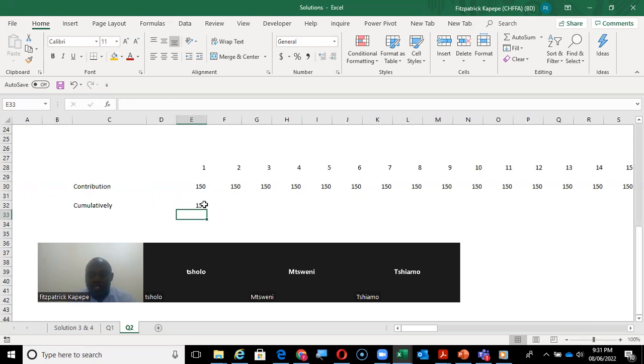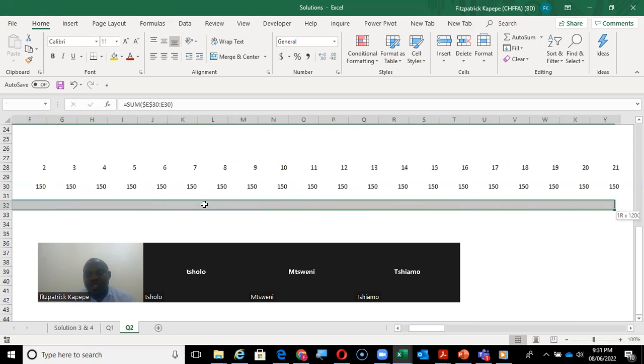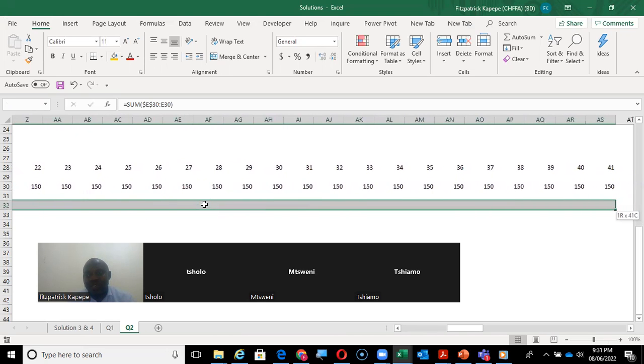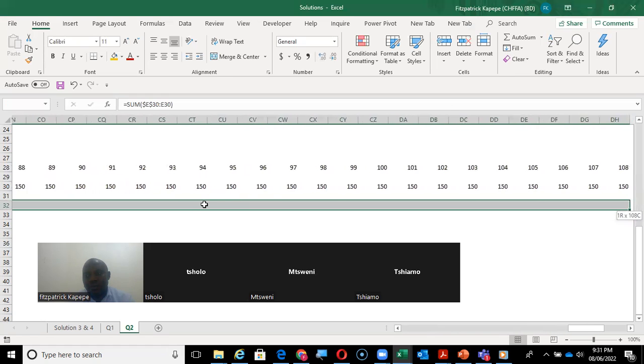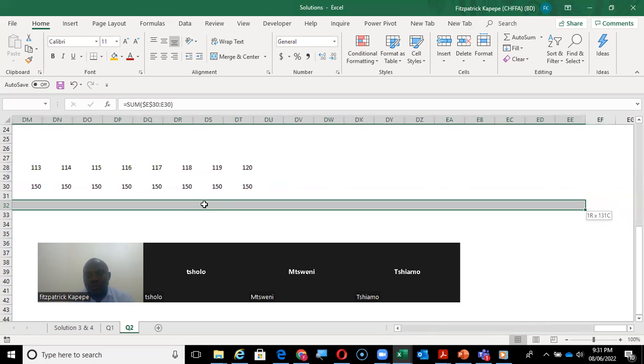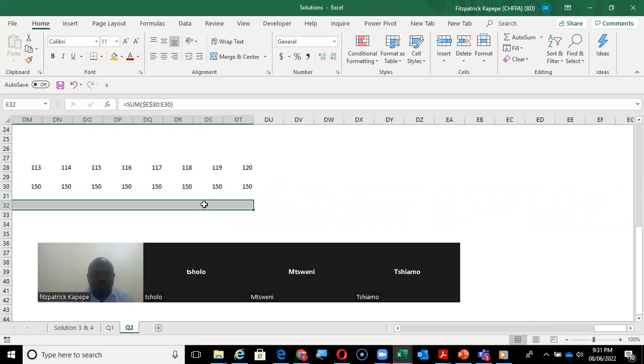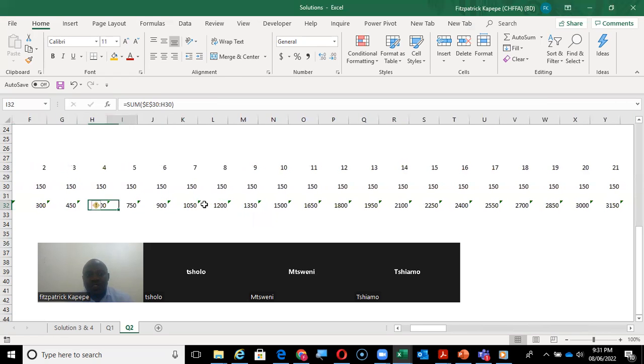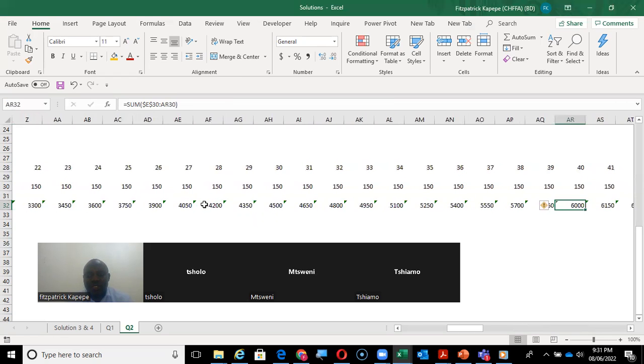So cumulatively, this is how your money would be. This is the 18,000 that you have at the end.